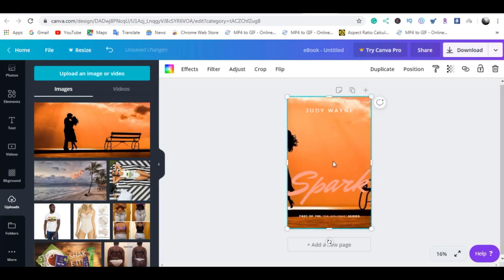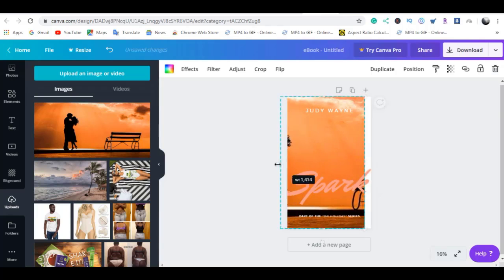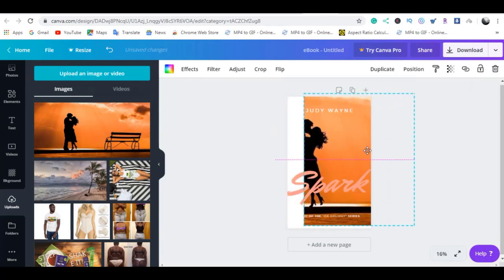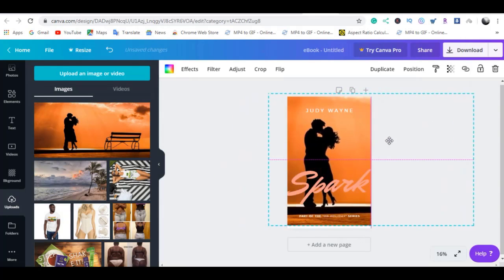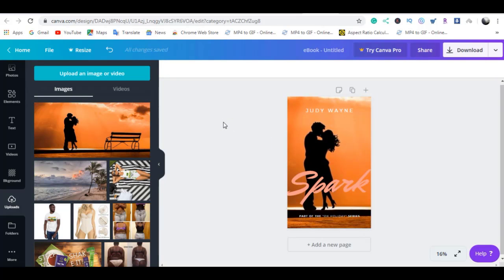And then you can pull that in a bit. There we go. Because this image is so long, it gave a bit of trouble, but that's it.